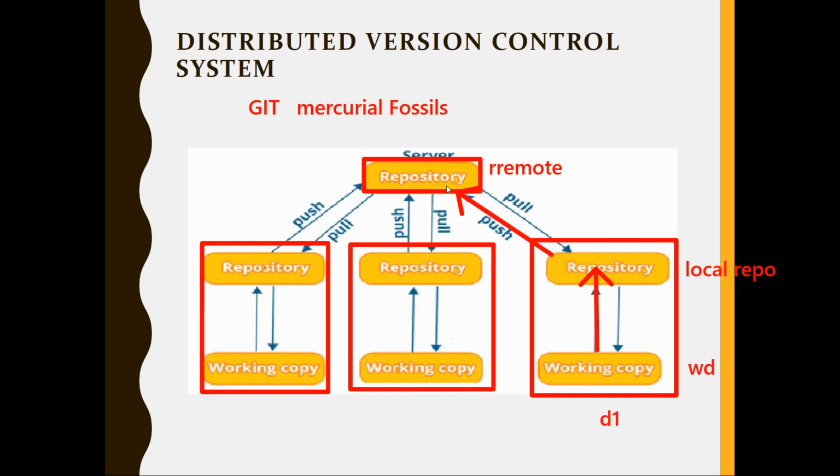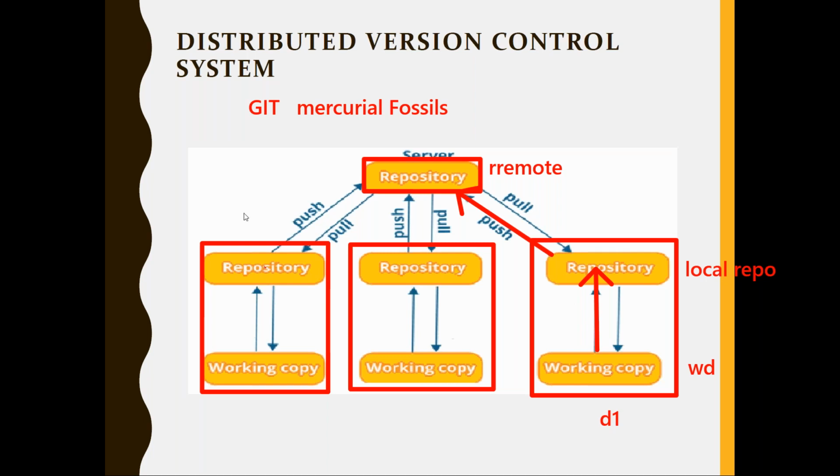Only once you place the changes on remote can others see those changes, right? Those changes will be visible only to you until you push them to remote. If they are on local, they are only visible to you. Others cannot see them, right? So this is how distributed version control systems work, and this overcomes a lot of problems.